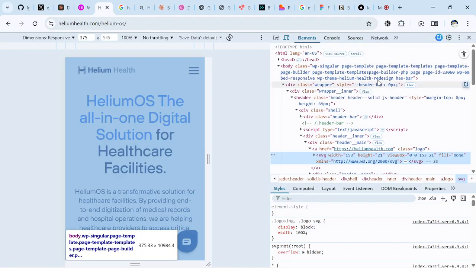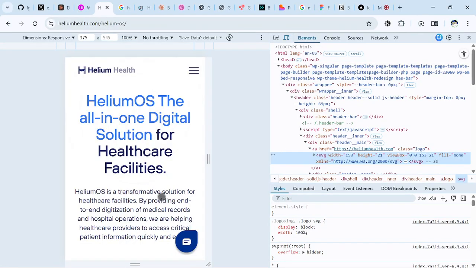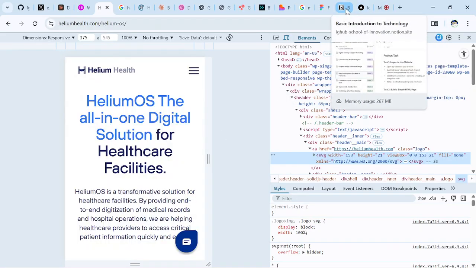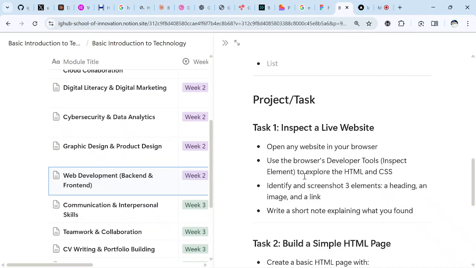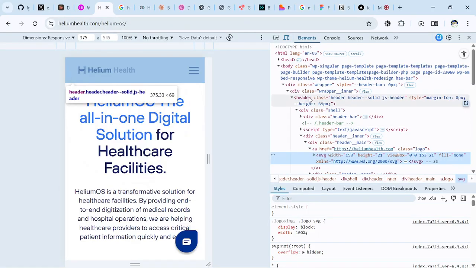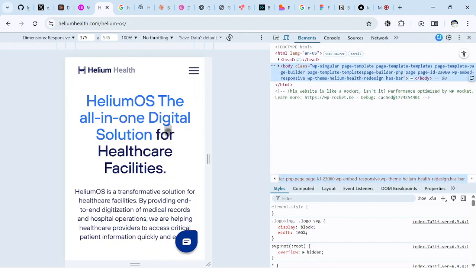Either use F12 to do it, or right click on any part of the web page and then click on inspect, and that will take you to the same place. So that's basically what we are doing here. They said we should open any website, use the browser tools and then explore the HTML and CSS. So we are moving to that part now, exploring the HTML and the CSS of this web page.